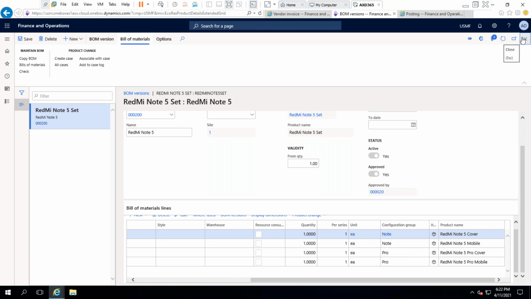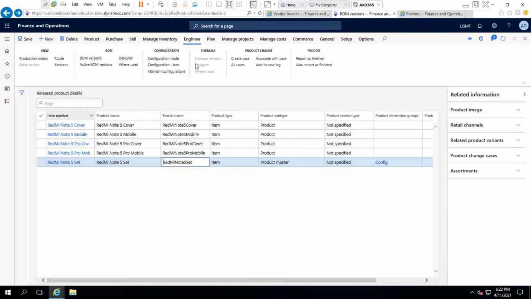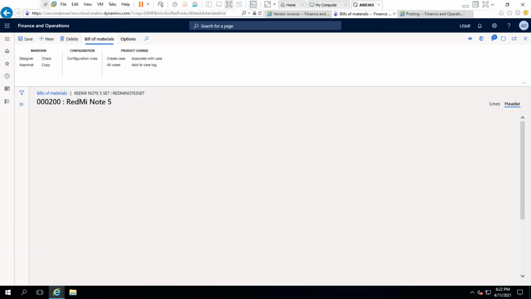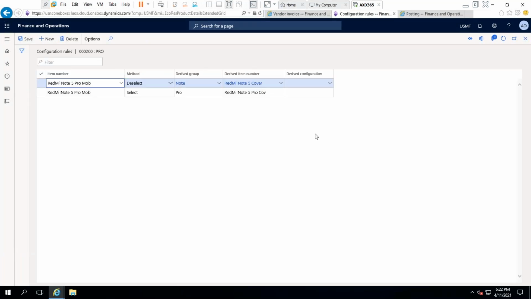For that group we have defined rules. In the configuration root you are defining rules, which one you want to select, which one you should not select, so that it will not mix.